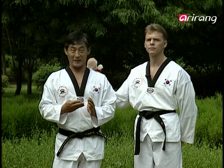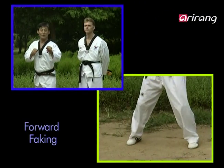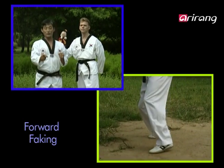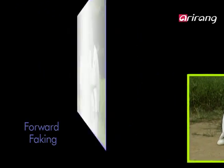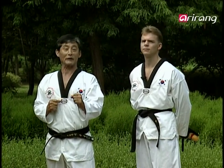Alright, for today, before we go on to Gyeorugi, we'll learn how you swiftly adjust your stances. First of all is the 앞걸음, or the forward faking. From the basic stance, you step forward like this. This should be done swiftly and at times be used to retreat. This is called 앞걸음.